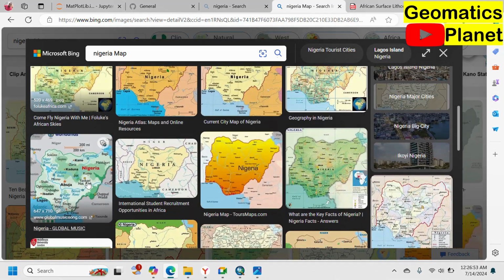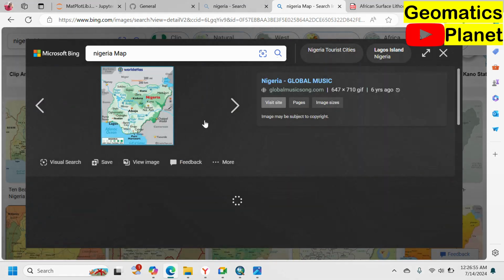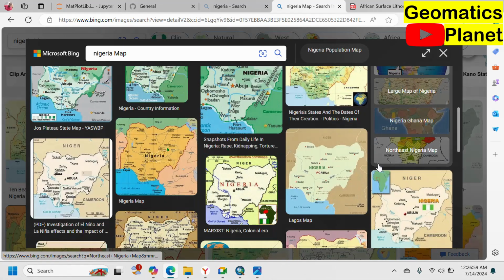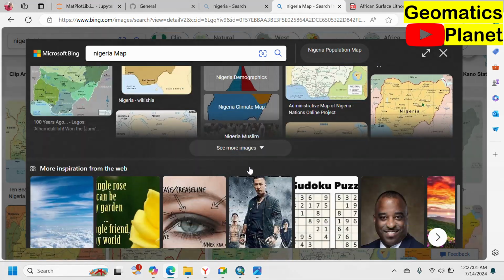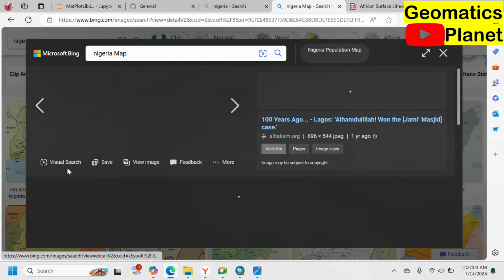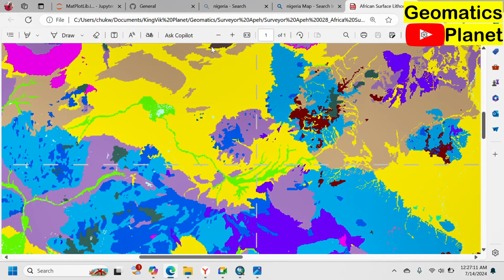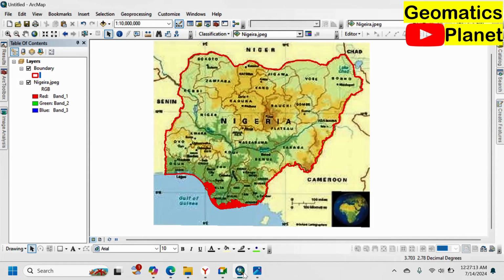But for my own, I'm going to change it, and maybe I will use this one, because this is too much for me. I will die in the process. I don't want to die in that process. So I can take this. Next time I'm going to take this and digitize it because I will use it to show you examples. So we'll continue on this in our next session.